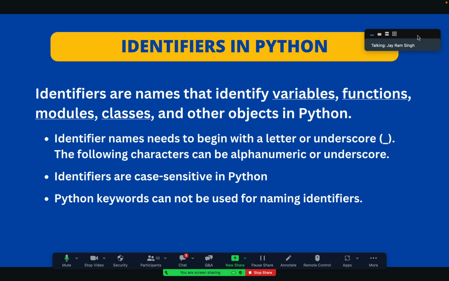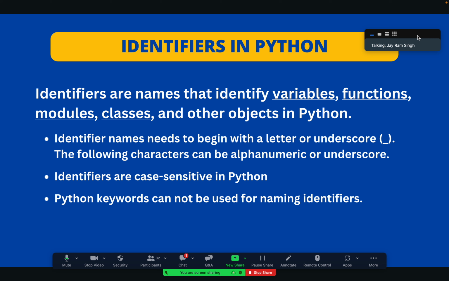So whenever in Python you are writing any variable name, it should always start with either a letter or an underscore. You are not allowed to start with numbers or special characters. After that, you can put underscores and alphanumeric characters. Alphanumeric means A to Z capital or A to Z small, and numeric means 0 to 9. So using those combinations, you can write a variable name.